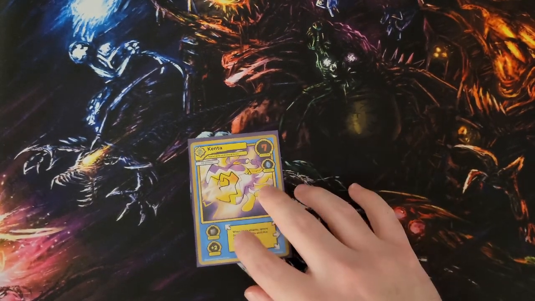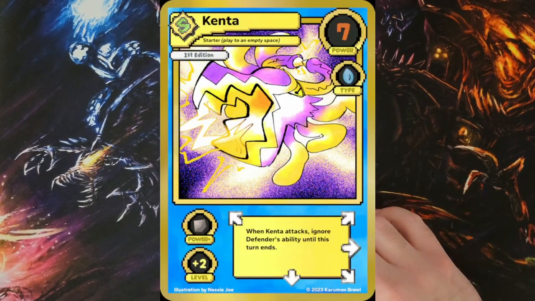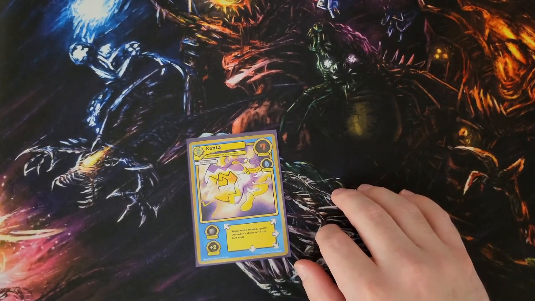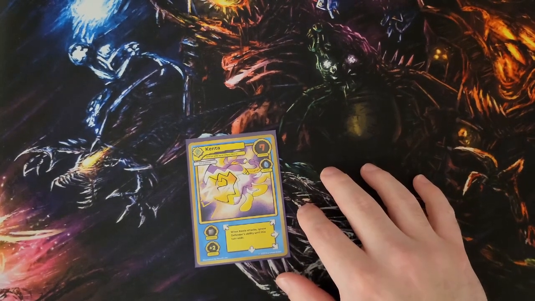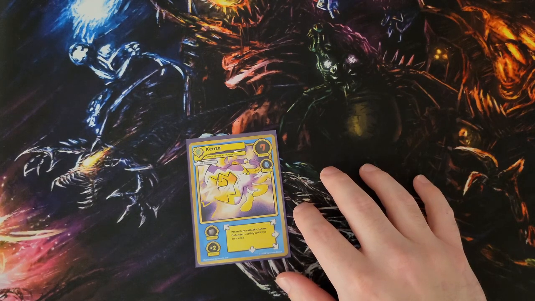And then the other Kenta variant, I like this art, that's pretty cool looking. When Kenta attacks, ignore the defender's ability until this turn ends. So just like I was talking about with the upgraded Chinado, this is going to turn off stuff like if you're attacking Chip or if you're attacking Magatama and you want to try and mess with its power.